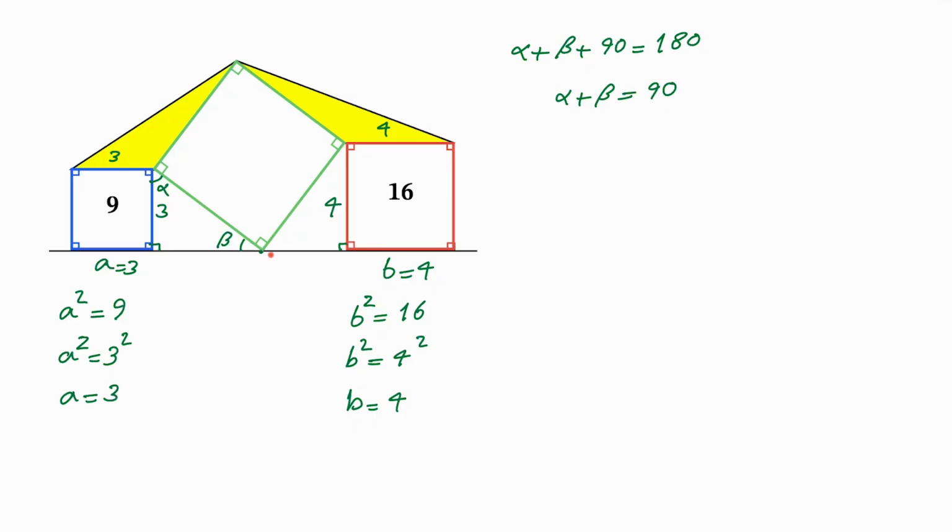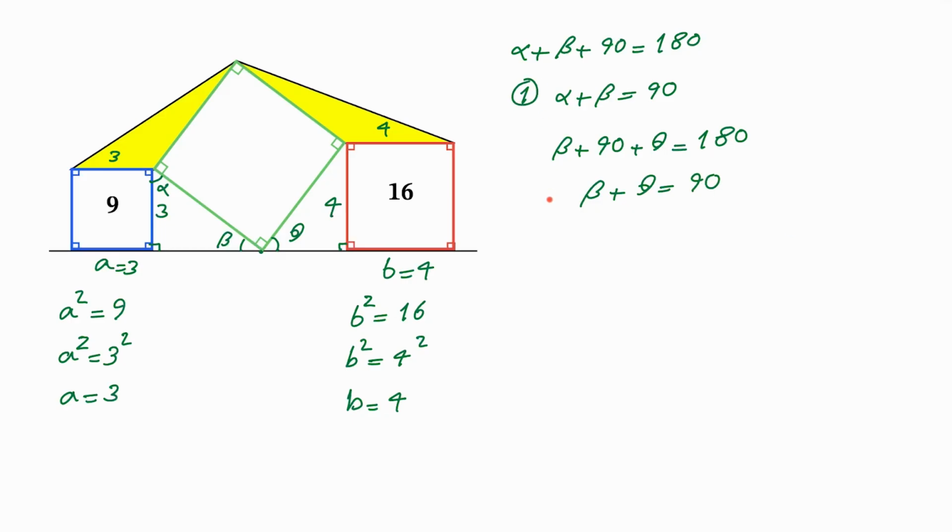At this point we have a straight angle, so I call this angle theta, and we can write the sum of these angles, beta plus 90 plus theta is equal to 180 degrees. So if we subtract 90 from both sides, we'll get beta plus theta is equal to 90.